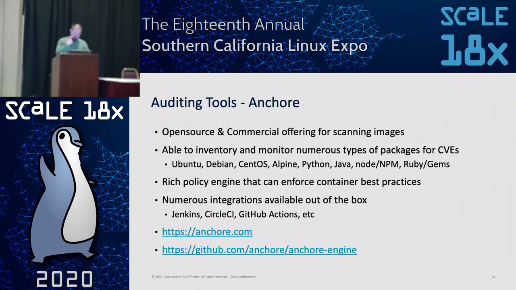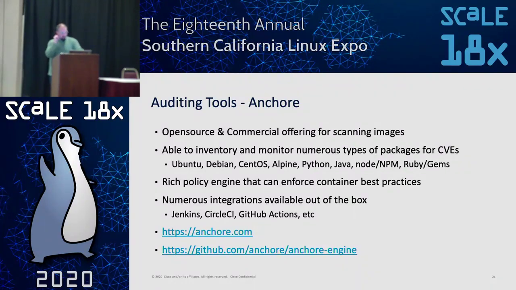So Anchore, I'm going to talk briefly about them, give a final demo on them, and then we'll go to Q&A. And again, a disclosure here: Anchore is a partner of mine at work. The products I work on, we have built tooling for our container-based products that I work on. We've built tooling around Anchore to help us do all the things I have been talking about.